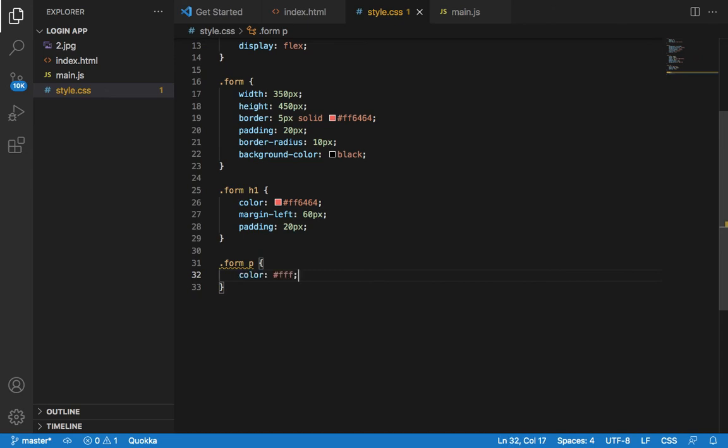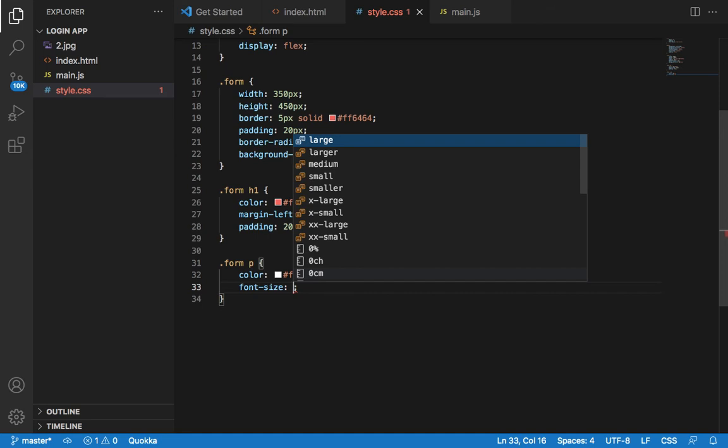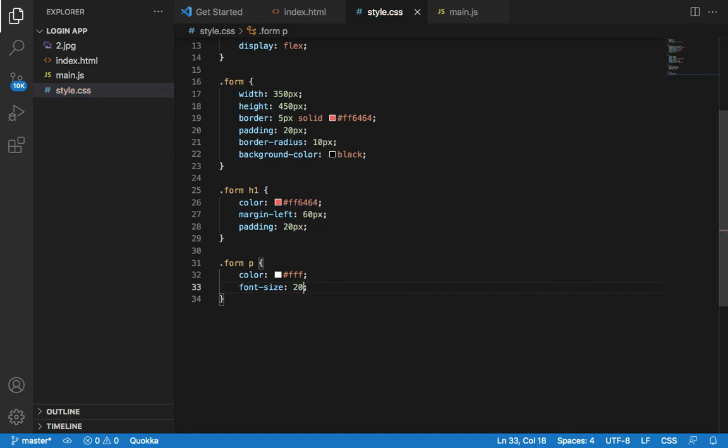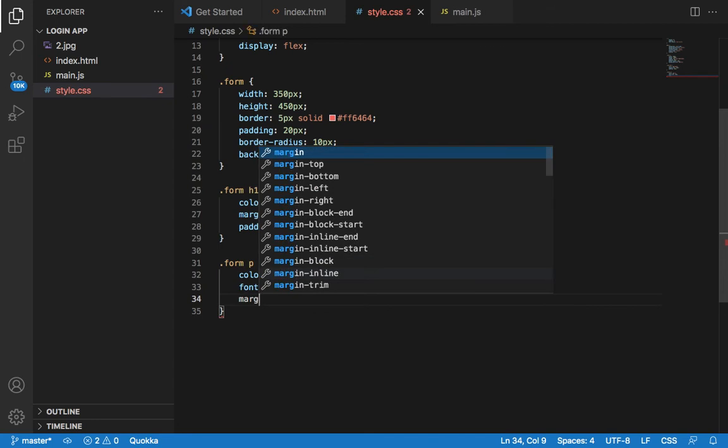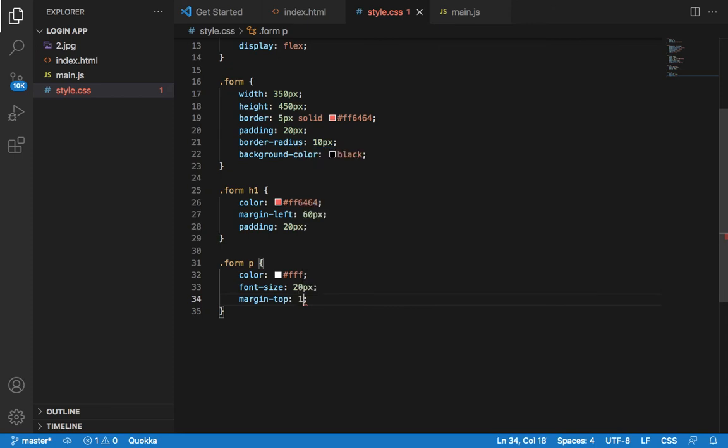Let's use this color here, color to be white, and font size to be 10 pixels, and then we'll have a margin top of something like 15 pixels.